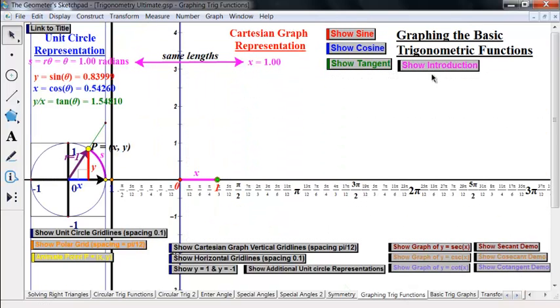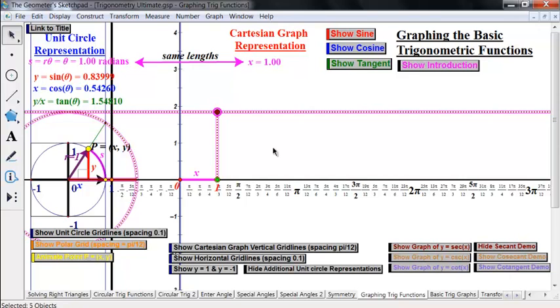We've already looked at how we could take the unit circle and get the sine, cosine, and tangent graphs. Let's see how we can demonstrate the secant graph. If we look at these additional representations, again we look at this tangent line, and here I've colored that same distance we did a while ago in a darker brown. From the origin out to this point on the circle, that's the distance. If I rotate it around this circle and bring it straight across, that's going to be the y value there.